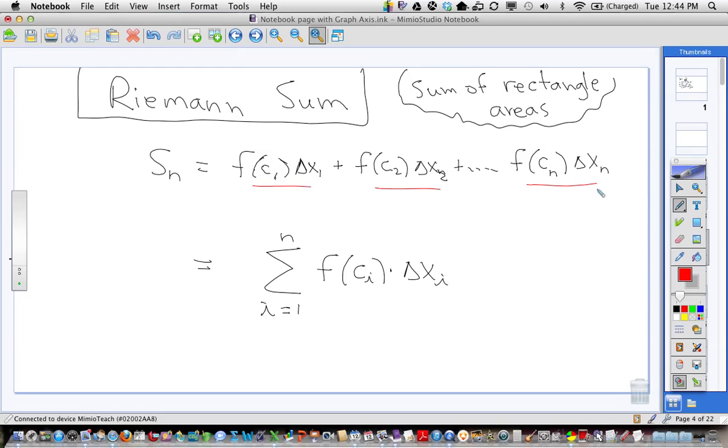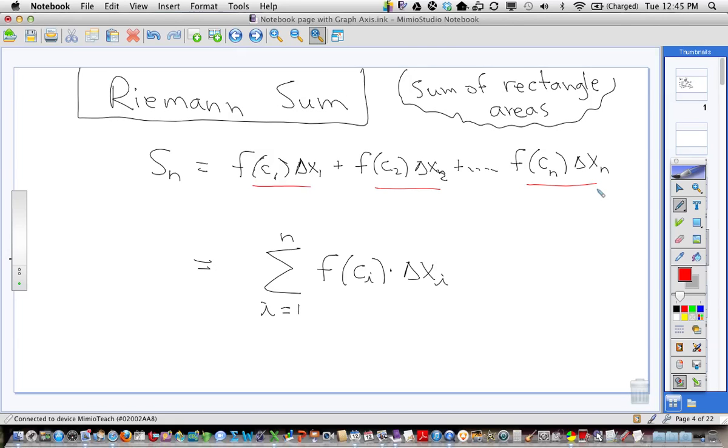Now those could be left rectangles, right rectangles, midpoint rectangles, or actually some other type of rectangle that doesn't even hit a left or right edge or a midpoint. And I'll show you an example here in a second. The reason I put C1 and C2 and C3 in there is it doesn't have to be a midpoint. I didn't want to put x sub 0 because those are the endpoints, x sub 0, x sub 1, x sub 2, x sub 3, the endpoints of your subinterval. It could be any point in the subinterval. So by the technical definition, C1, C2 are just any point in each subinterval.